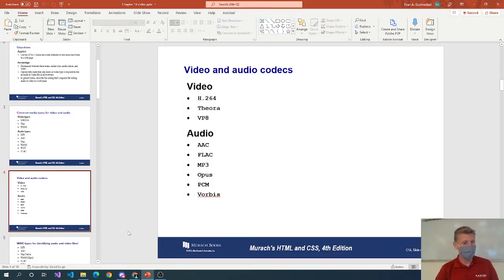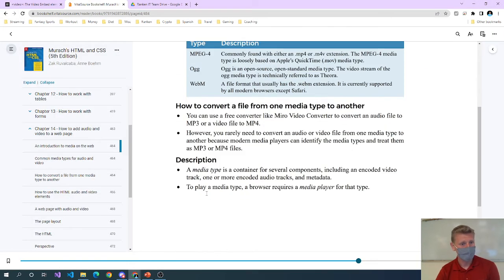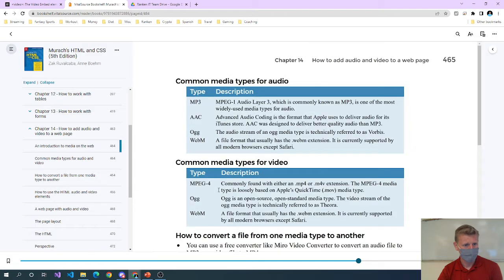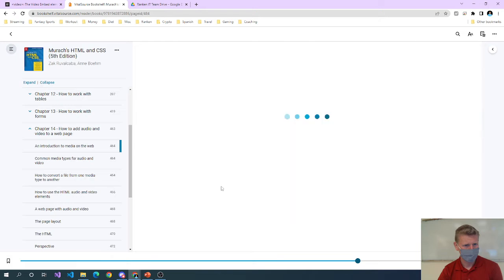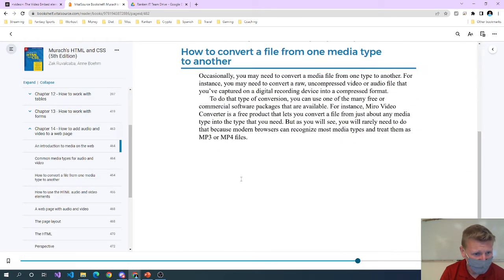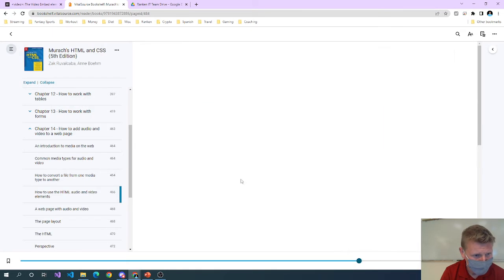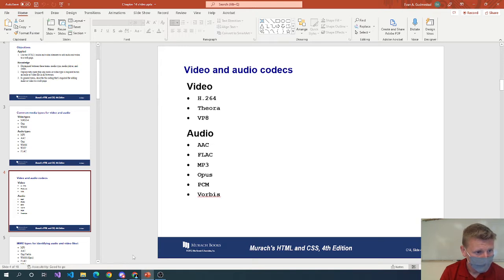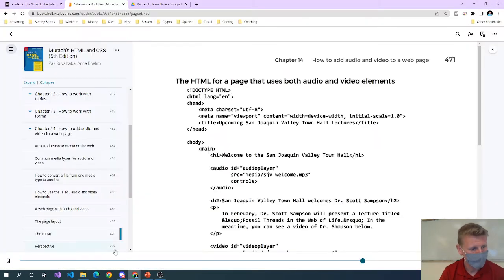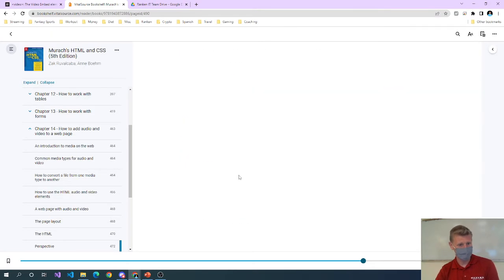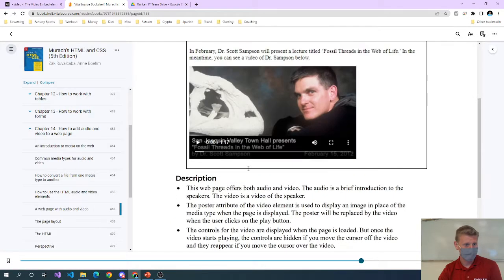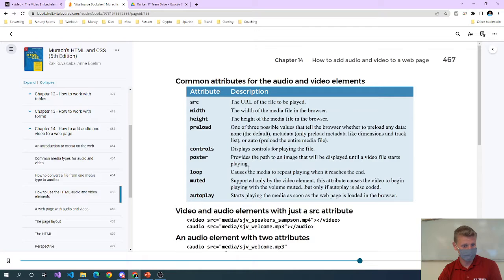Now when it comes to codecs, let me hop around just one second. There used to be a chart, and it would appear that they removed the chart from the book. There used to be a chart that would say this codec is associated with this file type. And I thought it was just a good chart for reference.